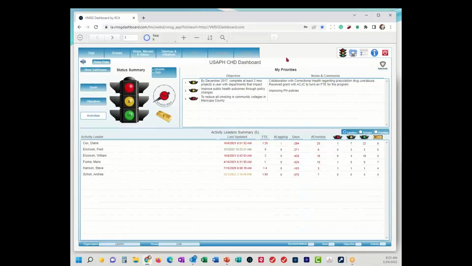Okay, so that is the 3 primary areas. You got the micro level, you saw at the activity and objective level, the charts and graphs. You got the macro level, which is the dashboard here, so the big picture at any level, depending on the group you select. And then you saw the reports. You can generate reports again at any level, and if you wanted to, you can include the whole department in one report. I don't recommend it. It'll take a while to print out that report, and it typically is too big to be of much value in here.